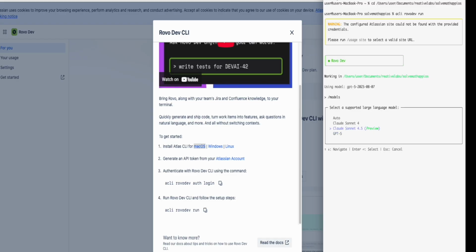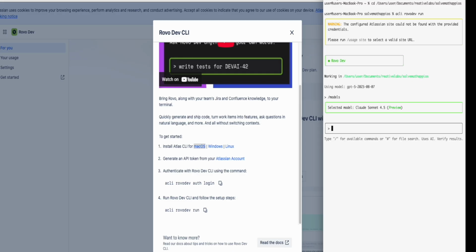From here, if you're just signing in for the first time, you'll be on the auto model, so it's going to pretty much just go to Claude, the latest one. But I was using GPT-5, and you can switch it to any model here. You can see these are the models available. I can use unlimited GPT-5, I can use unlimited Claude Sonnet 4.5, or any of the latest models that are available. Let's switch to Claude, and you can see I'm currently using Claude right now.